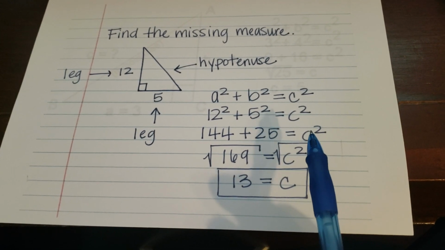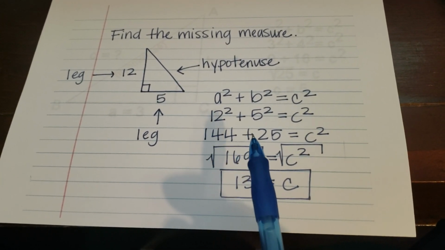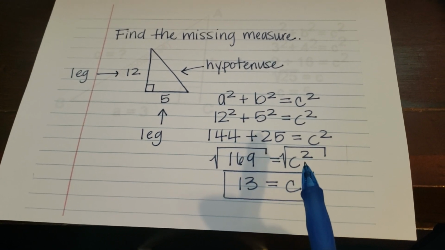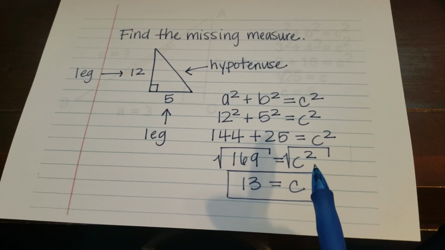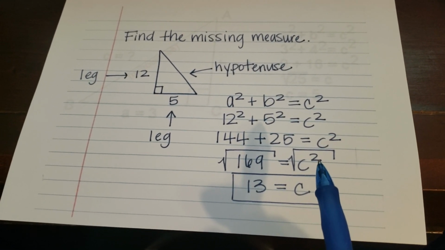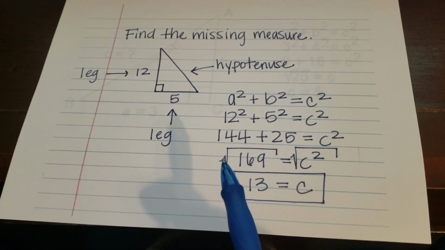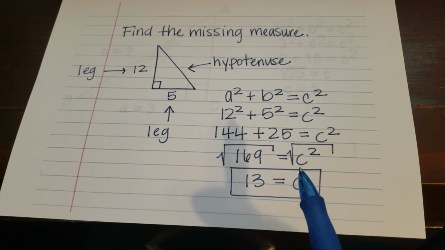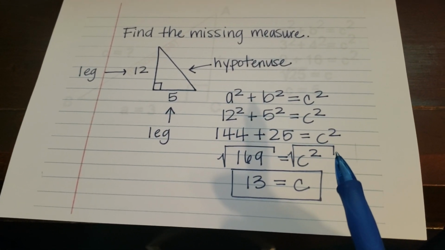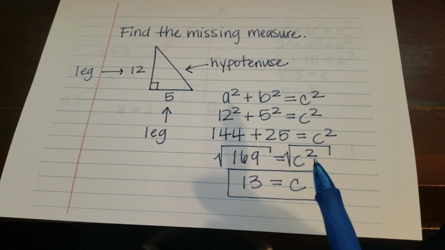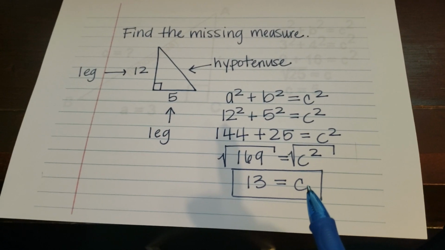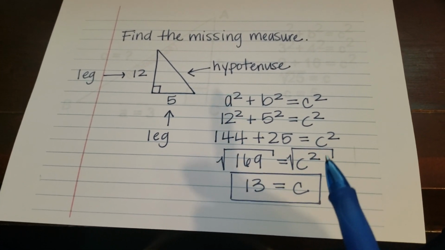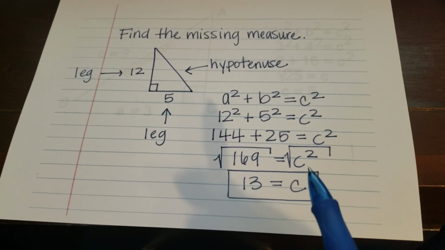Now we're solving this for c. So first thing you want to do is add 144 plus 25. That gives you 169. So 169 is equal to c squared. But I don't want c squared, I just want c. So the opposite of the square is the square root, which is this symbol that you see over the 169. In order for me to isolate the c, I have to take the square root of this side. This square root is going to eliminate the square, leaving me with a c, because they're opposites. Just like when you add and subtract, the opposites cancel. Same situation here. When I take the square root of the square, it cancels, leaving me with a c.